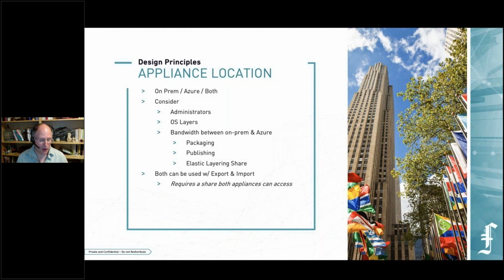If you're going to use on-prem to Azure, you do have to make sure you have a good amount of bandwidth because we're working with very large files. The images could be 100, 200 gigabytes. So if that's the case, you're going to need a 10 gig ExpressRoute connection into Azure from the site where you put the on-prem appliance. If you don't have that, then that's a reason to have the appliance be in Azure so that you're totally working in Azure for those big files and they're all local on the network there.